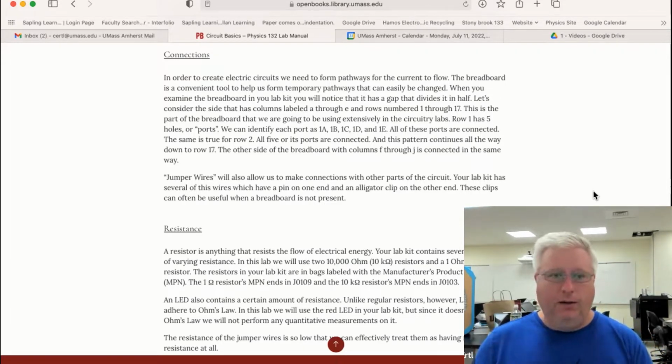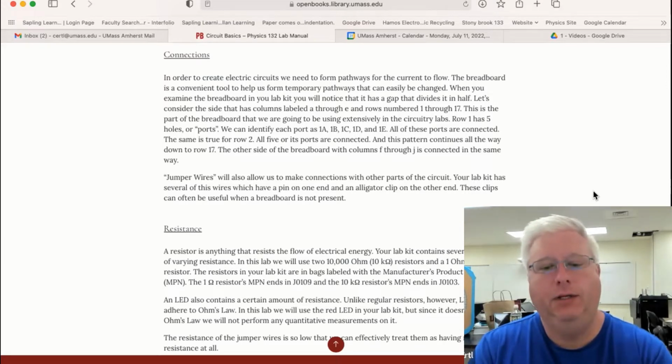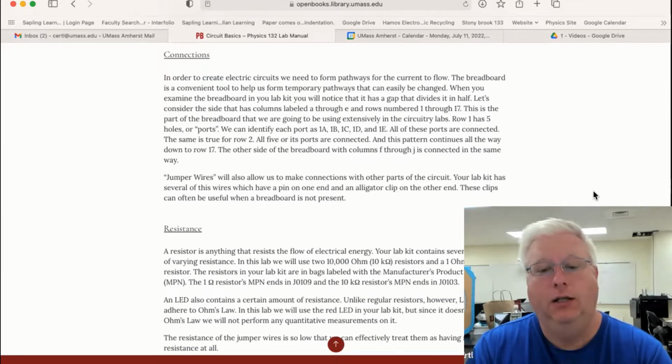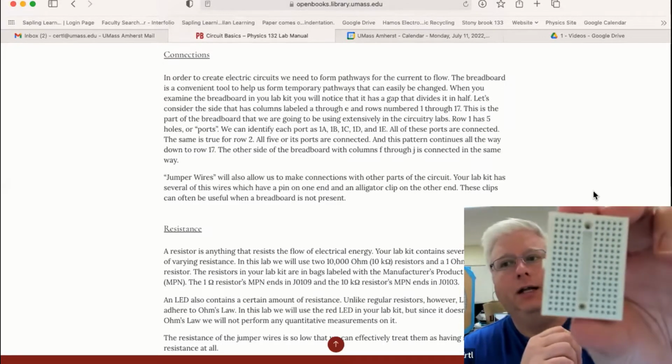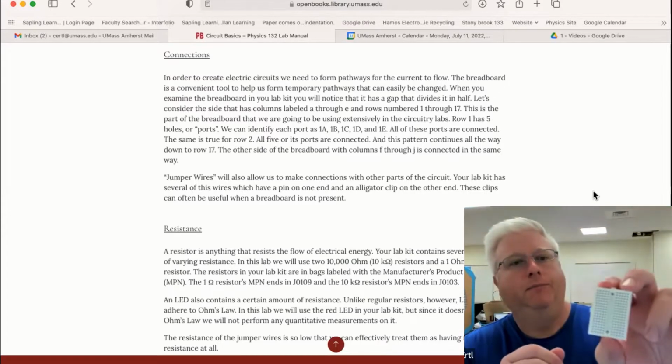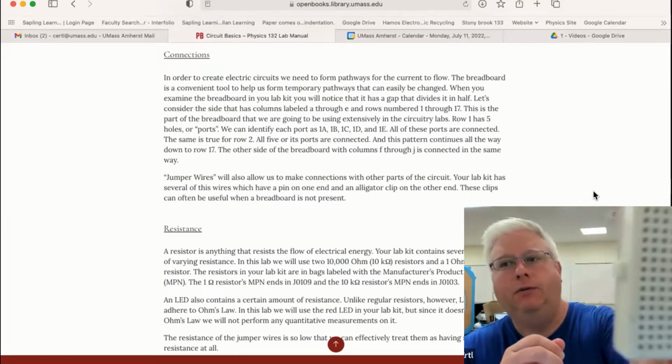So the basic device we use in electronics and building circuits is called the breadboard. There are all different kinds of breadboards, and this is the one that comes in your lab kit. It might not be white, but it's a little tiny one.